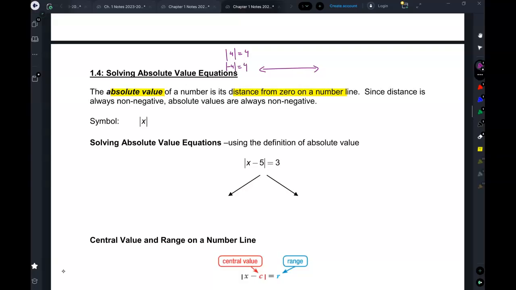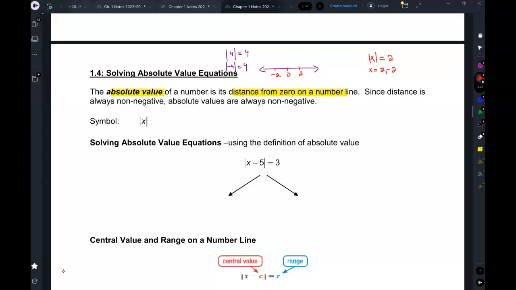So that's why the absolute value of positive 4 is 4, the absolute value of negative 4 is 4, because they're both 4 units away from 0. Similarly, if I were to ask you a question like this, what number can you think of the absolute value of which is equal to 2? In other words, what number is 2 units away from 0? Well, if this is 0, 2 units away from 0 can either be positive 2 or negative 2. So that's why x is positive 2 or x is negative 2.